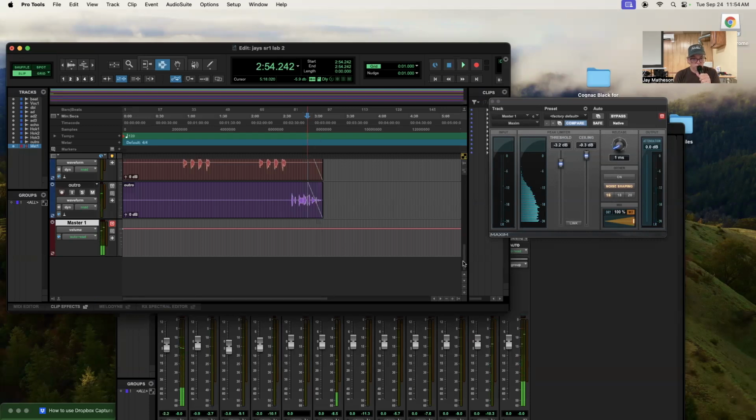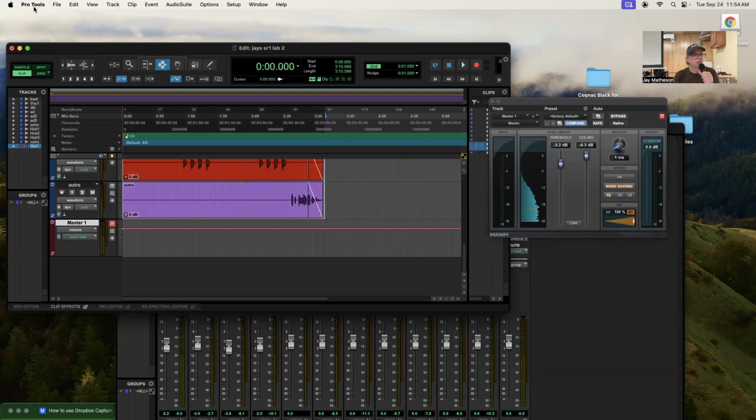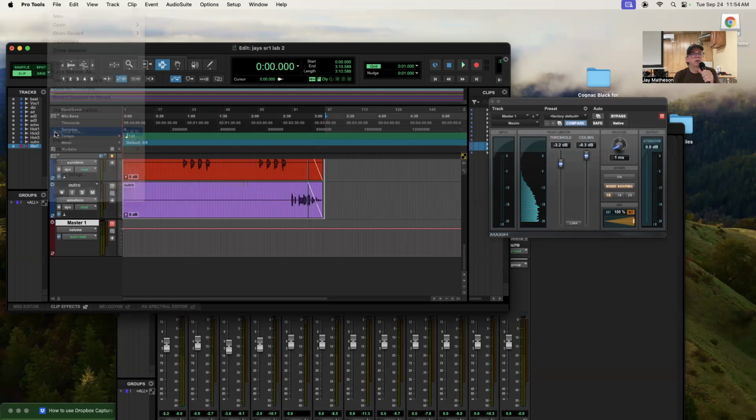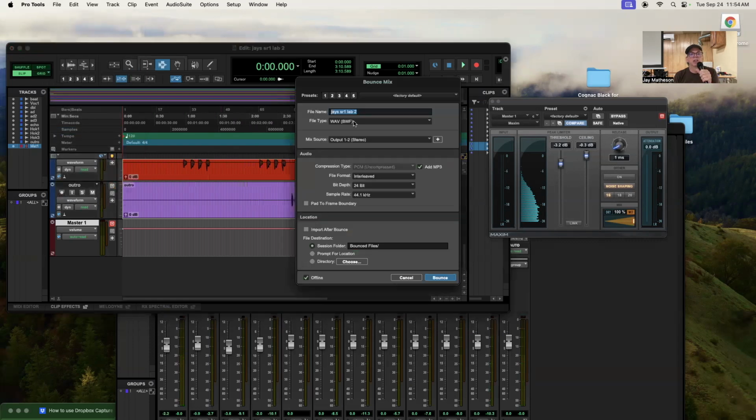Okay, now your song won't stop abruptly. So now we just select back to the beginning of the song, like that. We go to bounce mix. We got our menu here. There's the name of the song. You can decide what bit depth and sample rate you want your wave file at. And automatically, when you click here, it goes into the bounce files folder for that session. So that's where you want to leave it. That's where your bounce will end up.